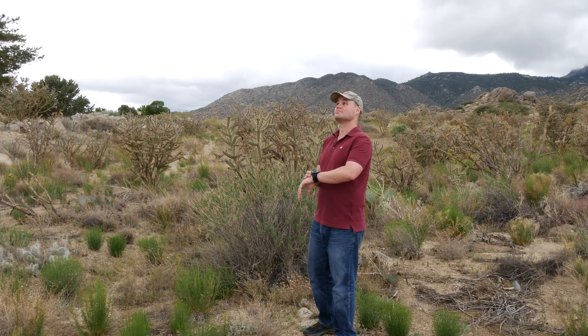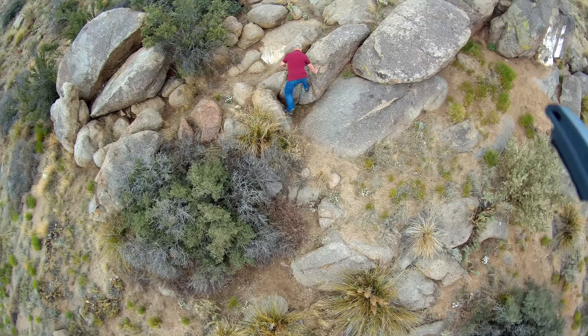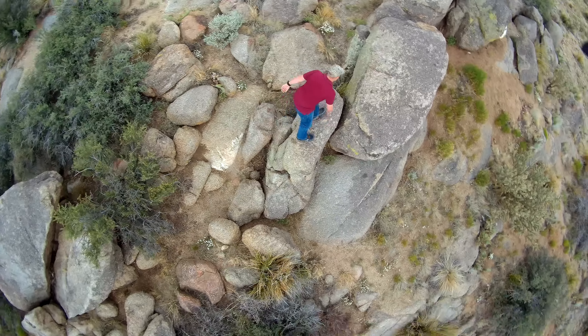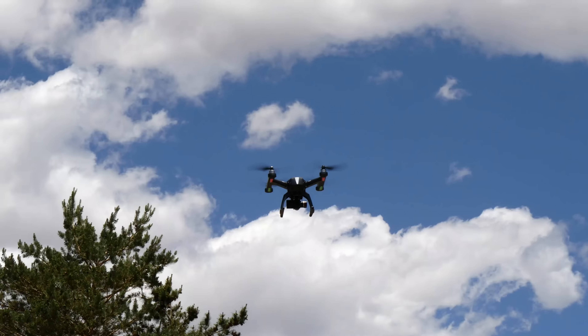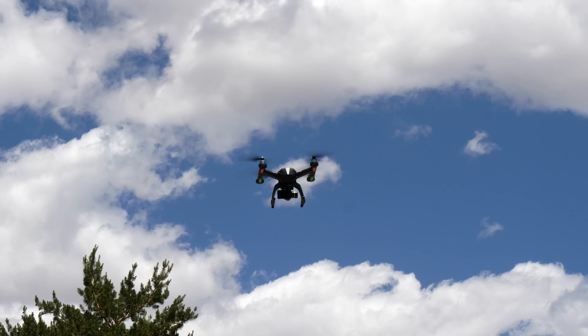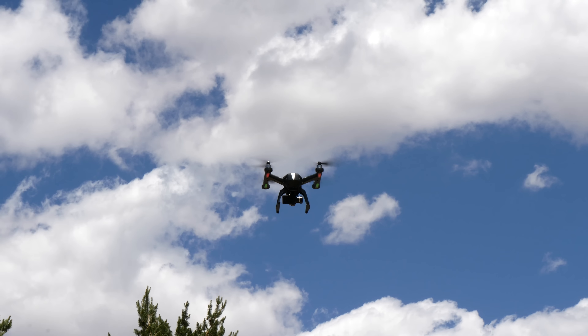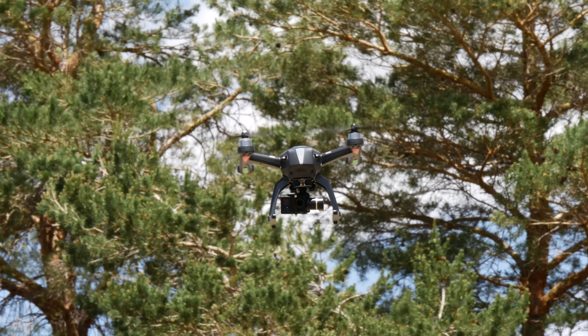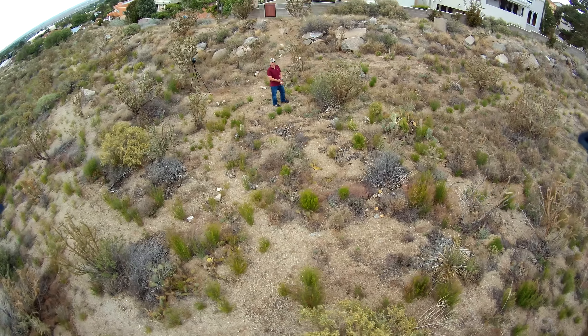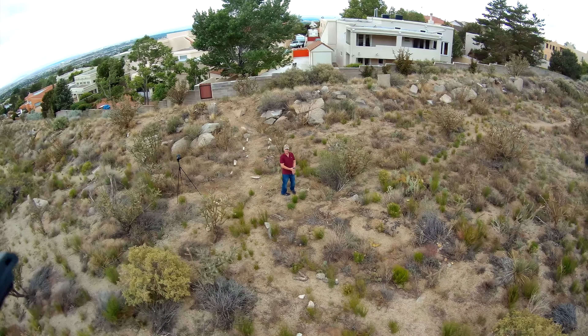I'm also used to having full control of my drone, so controlling the X-Eagle with the watch took some getting used to. I had to trust that the X-Eagle was flying autonomously based off my position and wasn't relying on my inputs from a remote controller. The X-Eagle Sport doesn't have collision avoidance, so if you want the X-Eagle to fly in front of you and you turn around an obstacle, the X-Eagle could strike that obstacle trying to keep in front of you. You have to be mindful of the X-Eagle Sport while it's airborne if you're around obstacles.